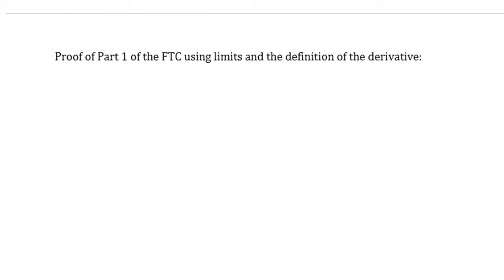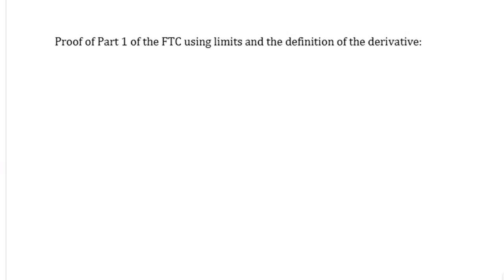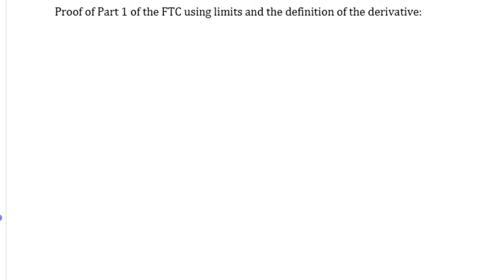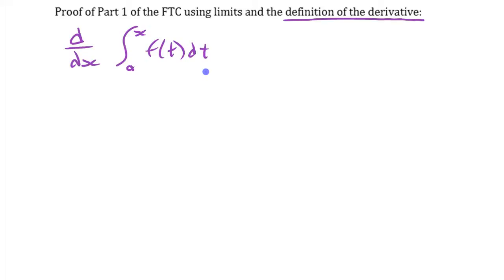Okay, we're going to look at a proof of this here. This is in the textbook, but we'll look at it together. If you do want to follow along in the textbook, that would be great. To be able to do this, you first of all need the definition of the derivative. We are looking at now, what's the derivative of this function, the integral from a to x of f of t dt? That's what we want to do.